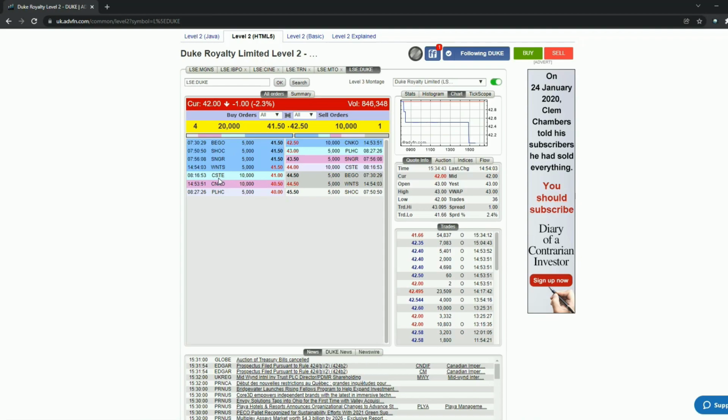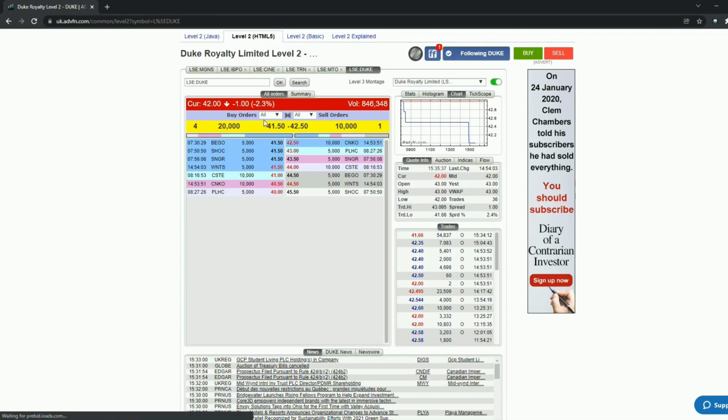And this guy down here, the next best in line, is below: I'm prepared to buy 10,000, but the maximum I'm prepared to pay is just 41. The person below that wants to pay a little less, he's 40.50, and the final person is only prepared to pay 40 exactly. So as we go down the buy column, the prices get less attractive for sellers. The quantities don't matter. It's always ordered by the person who is willing to pay the most for their shares. And as we go down, prices get further and further away.